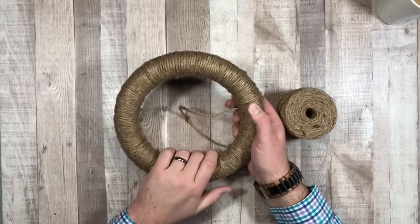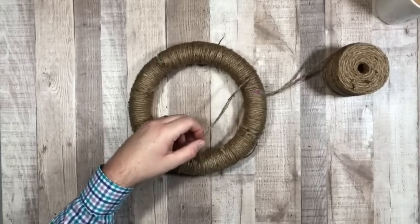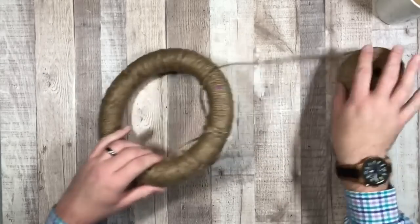Checking out my work to see if I'm happy with it. And now the glue should be semi-dry, so I'm just going to cut off that little extra there. And we're done wrapping our wreath form.